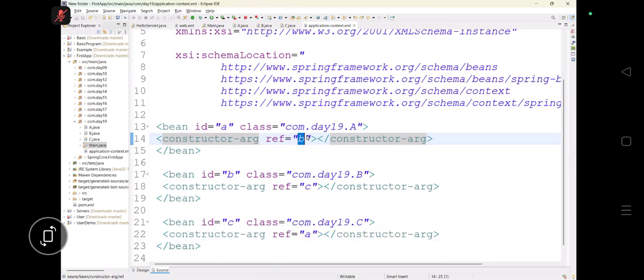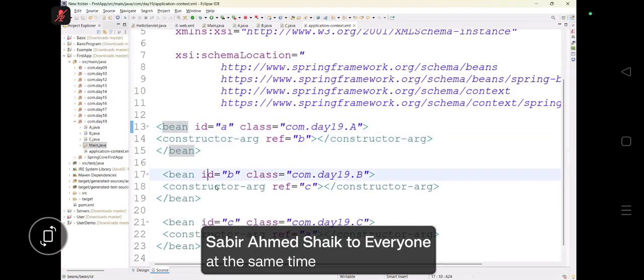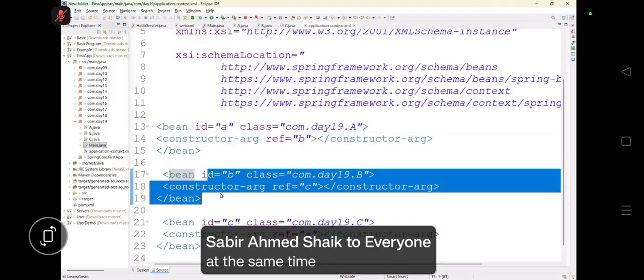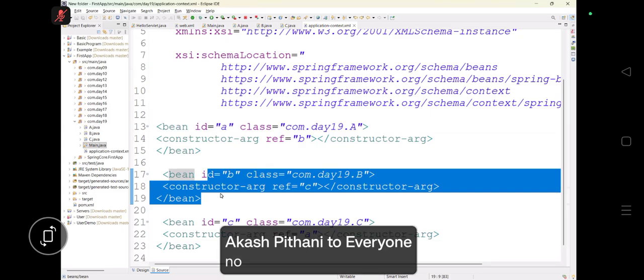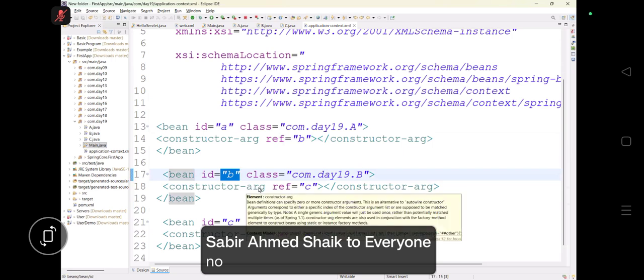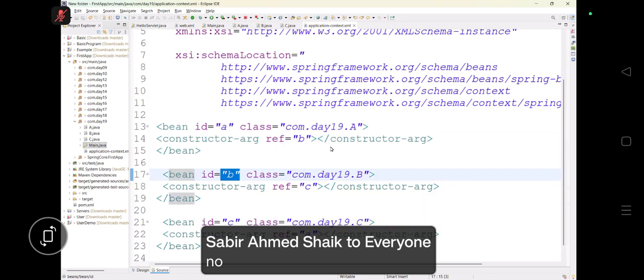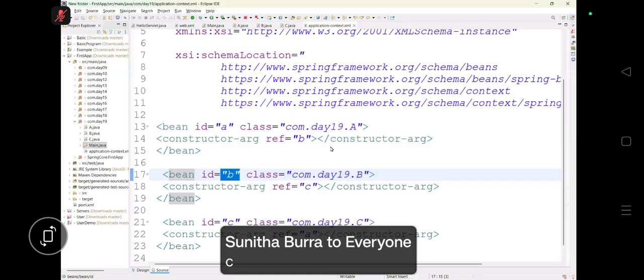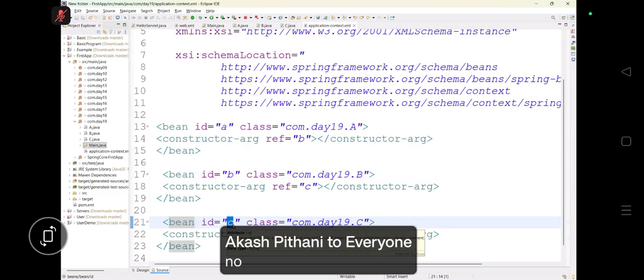But B is not created yet. Now for creating B, we need C. But C is not created. For C creation, I need A. These type of things will happen or not? This is known as cyclic dependency, the problem of constructor injection.